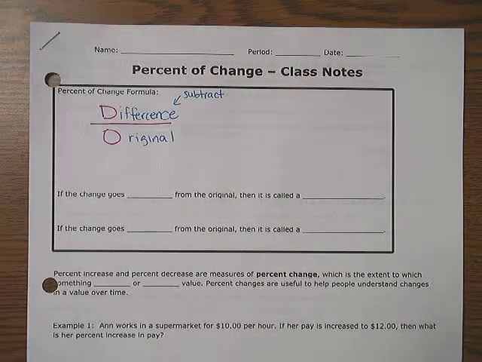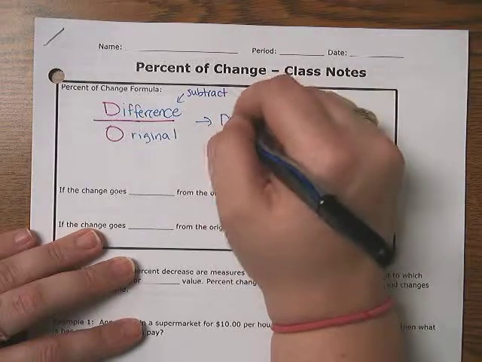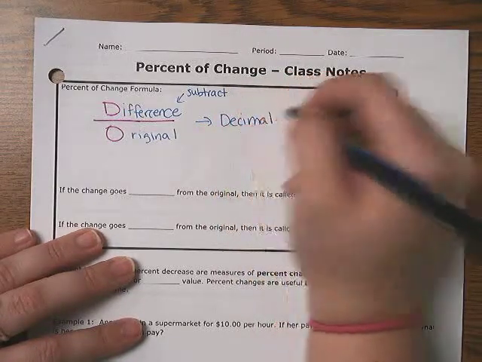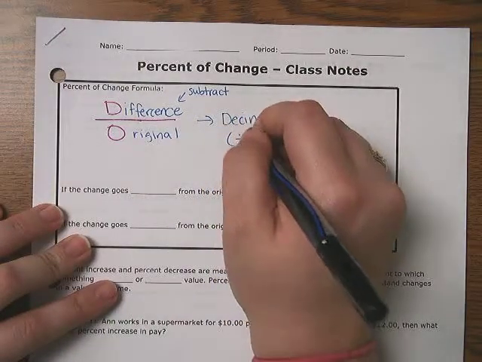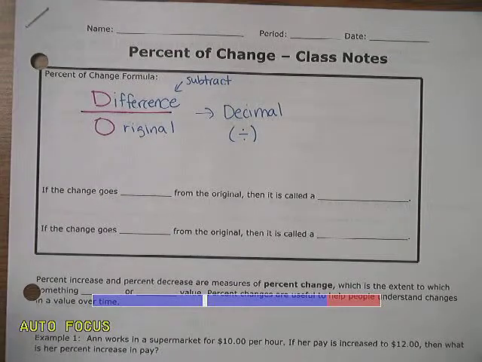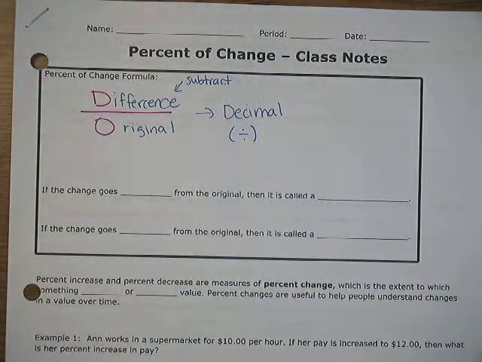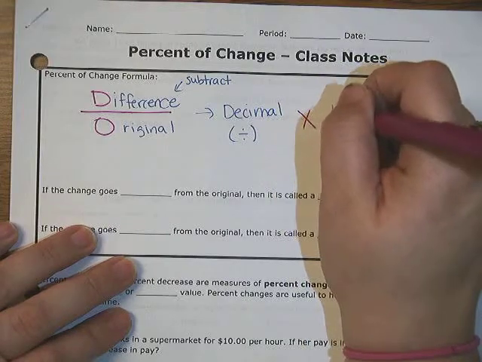Okay? Once we get our answer, it's going to be in a fraction. A fraction is a division problem, so I need my answer to be in decimal form. Now to turn it into a decimal, you can do division or you can use place value. And I'm going to review with you how to do both because it's been a while since we've done division. But sometimes there's an easier way, and we're going to look at an example in a second that does that for you.